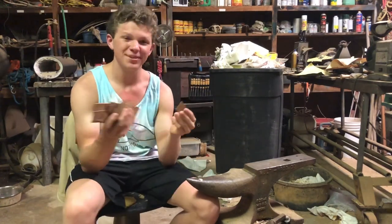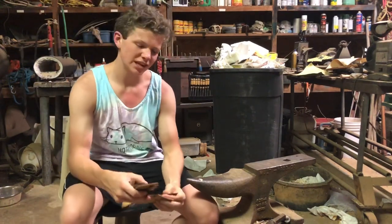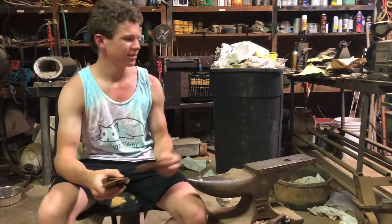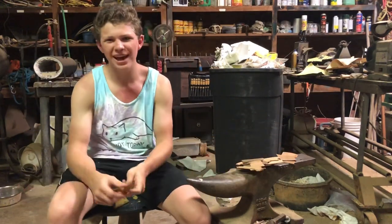These are those neat little pieces of wood I showed you a second ago. There were those long, skinny ones that I said I was about to bend into the shape of the ukulele sides. And I tried to do that. I tried really hard to do that. But instead of doing that, I made a bunch of really small pieces of wood.